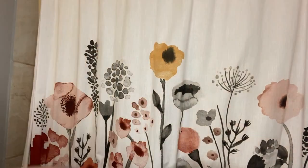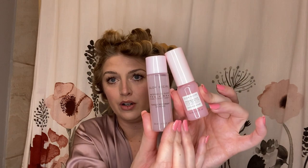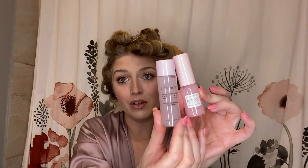But the glow, I just dropped it all over. I forget what the makeup one was, because they have a makeup, a hair, a skincare, where you can get points. I've actually been wanting to try Glow Recipe for a really long time, but we have dewdrops and a toner. So I'm guessing the dewdrops are a serum. These are pretty good size samples.